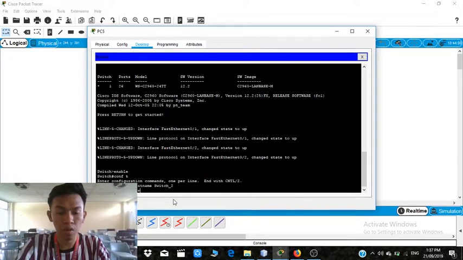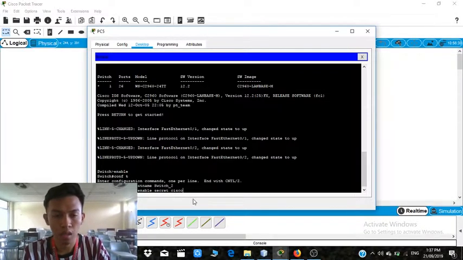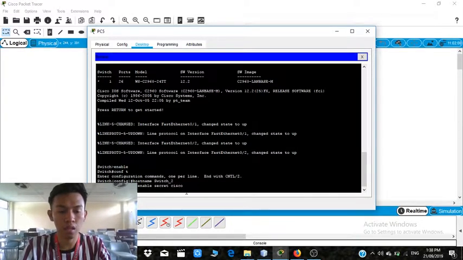We will put a password on the privilege exec mode, enable secret. We're going to use Cisco also. This Cisco is the password, but you can use your own unique password, and it is already set.